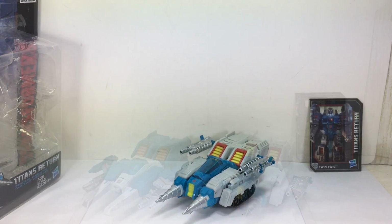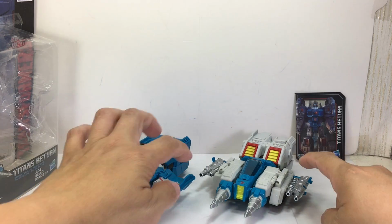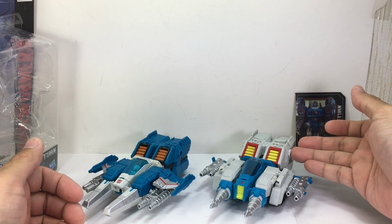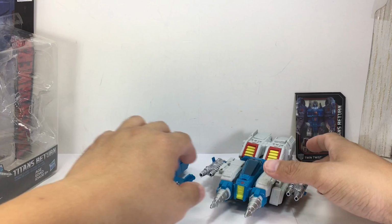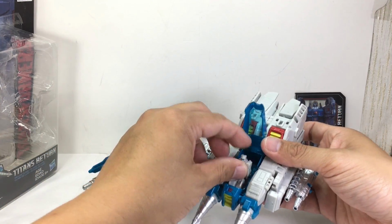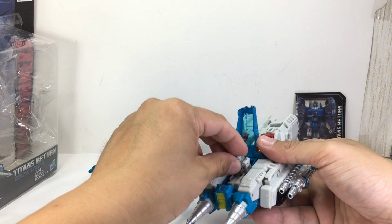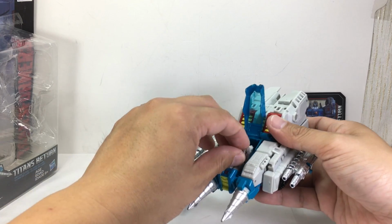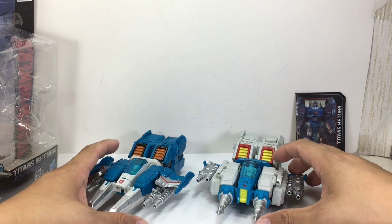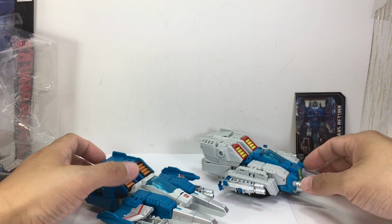That's the alt mode. And here he is with Topspin in alt mode as well. I moved the guns from here to here because that's what the instructions say, but I actually thought the guns looked better up top here, but let's follow the instructions. Now, I thought the cockpit had changed, but it's the same. The Titan Master still cannot fit in the designed way it should. It should sit like that, but it will not close, and they haven't changed that. I thought they did. So Titan Masters still have to lie down in the cockpit just to fit.